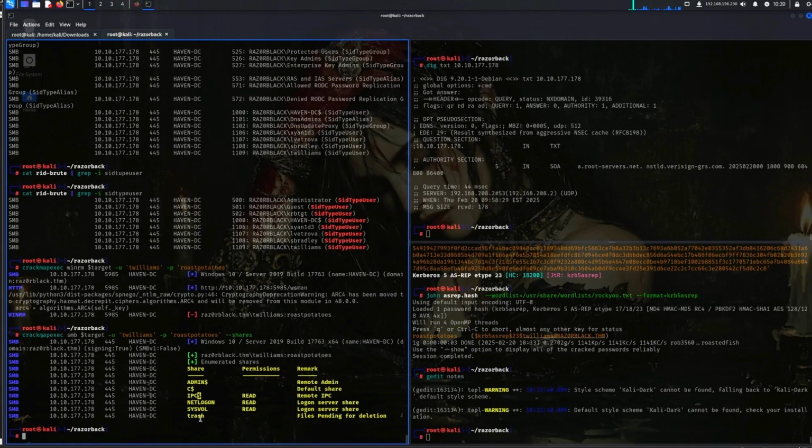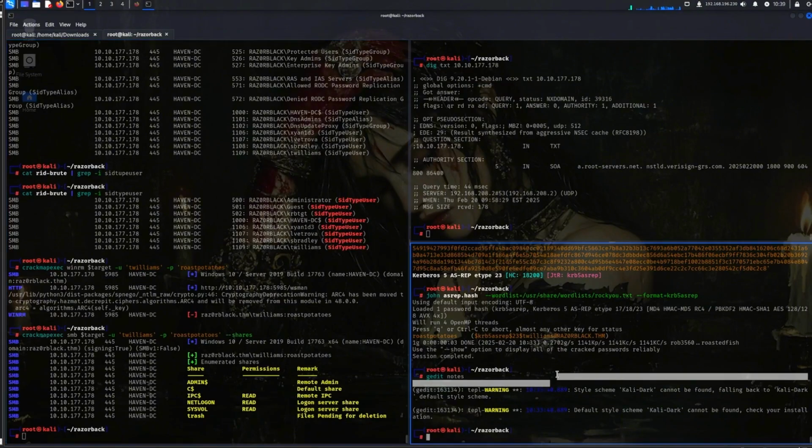So he has read access. Files and going for deletion. Interesting. So he has read access to these different shares. Let's see if I remember the syntax.